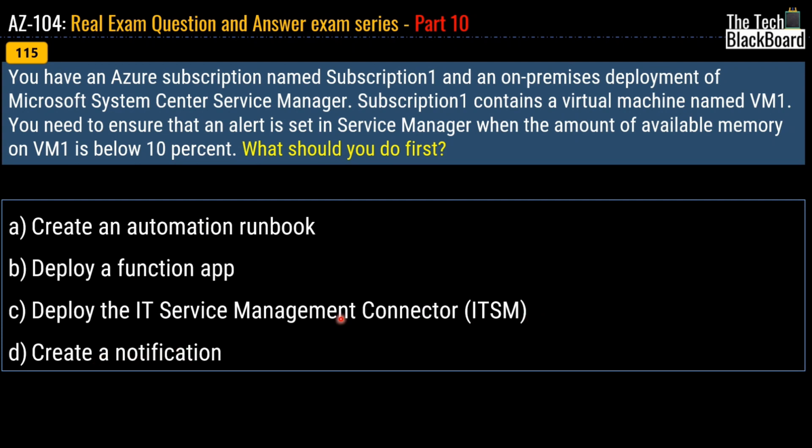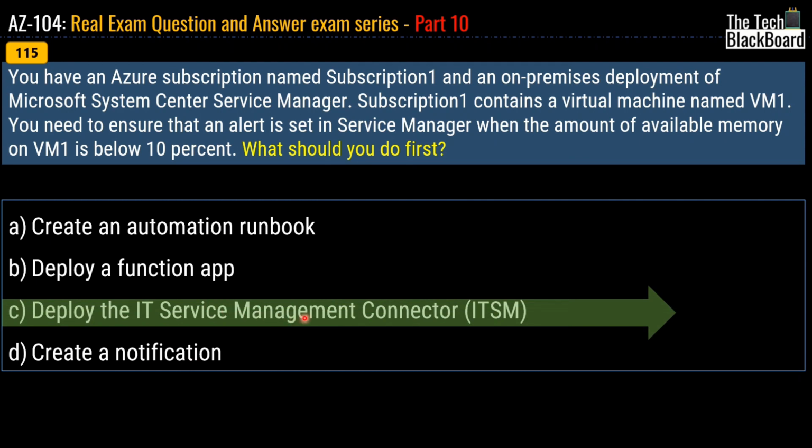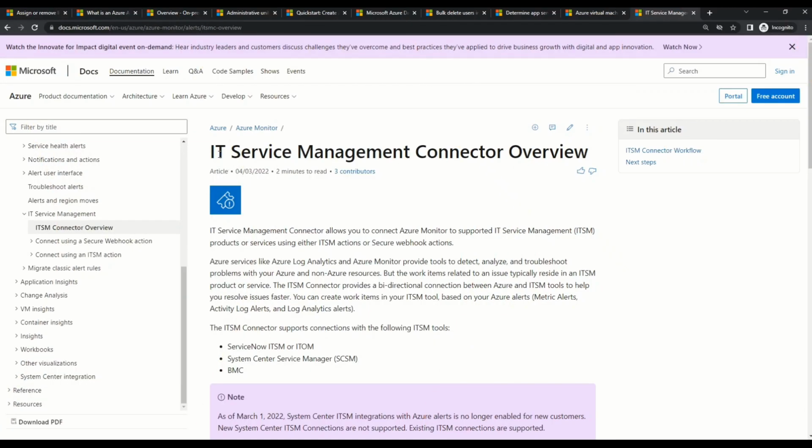And the correct answer for this question is deploy the IT Service Management Connector or ITSM. So this is the Microsoft documentation that gives you an overview of IT Service Management Connector. IT Service Management Connector allows you to connect Azure Monitor to the supported ITSM products or services using either ITSM actions or secure webhook actions. You can come onto this page and read more details on ITSM, but this was just an overview.